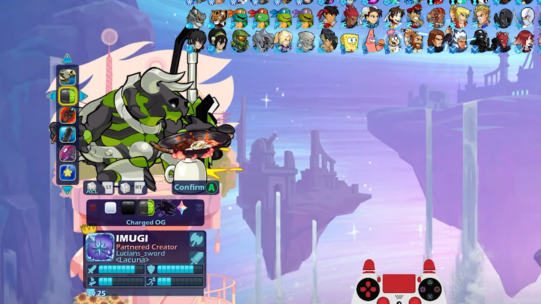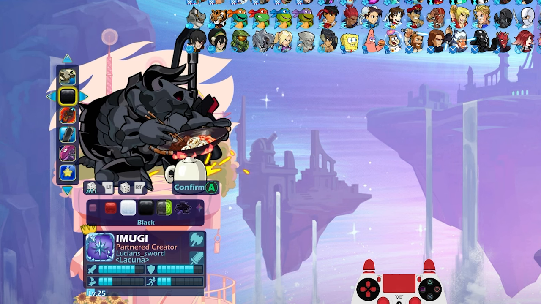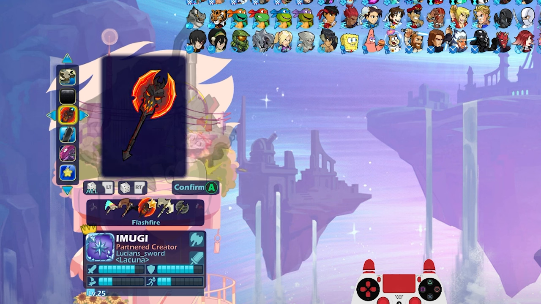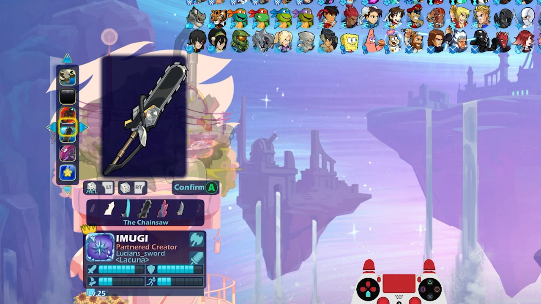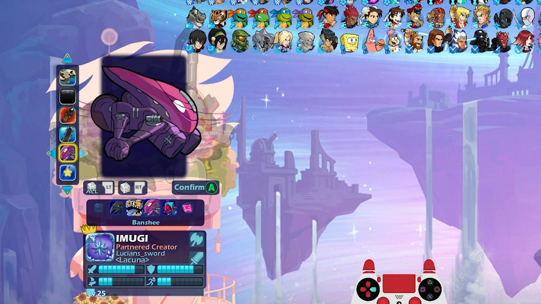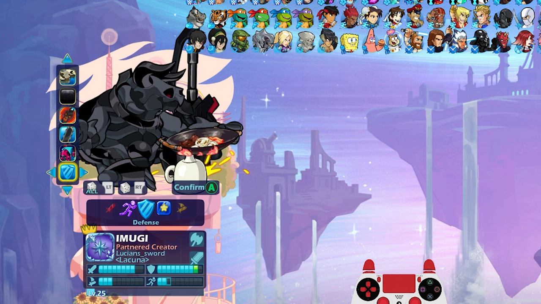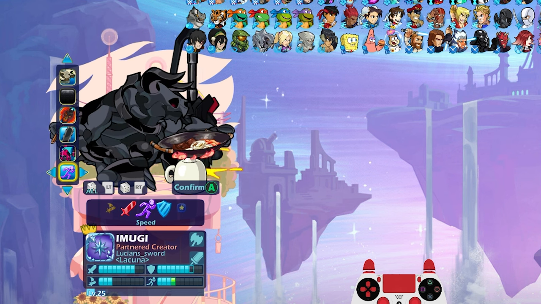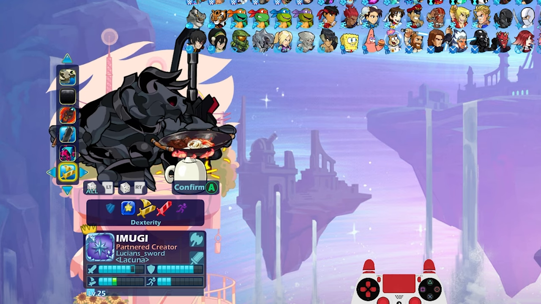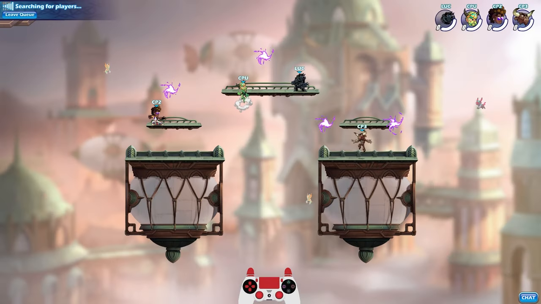Ready for it? Oh, yeah. Check those colors out. This is my go-to setup right now, I guess. Actually, I do kind of want to use that new axe. Maybe we'll do that next match. Let's go ahead and play some games with IMUGI. Black colors, he's got 8 strength, 8 defense. Which stance do I like to use? Honestly, I like to use dexterity, but even the default stance is totally fine.